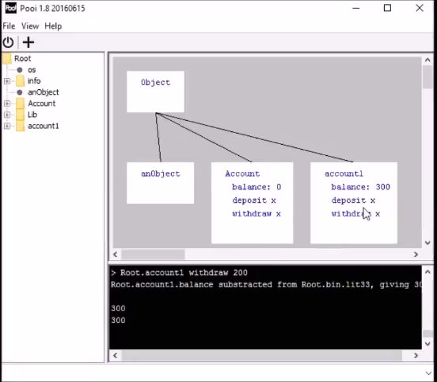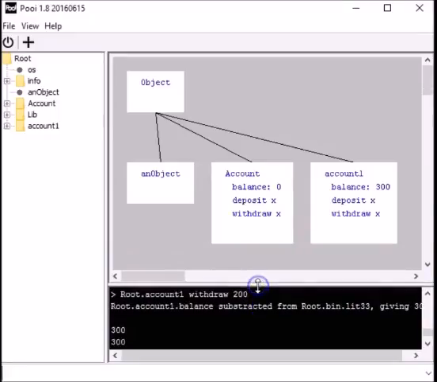So we are going to morph this situation into a new one, in which we are going to have the behavior of the account in an object which is going to be shared by all instances of account.